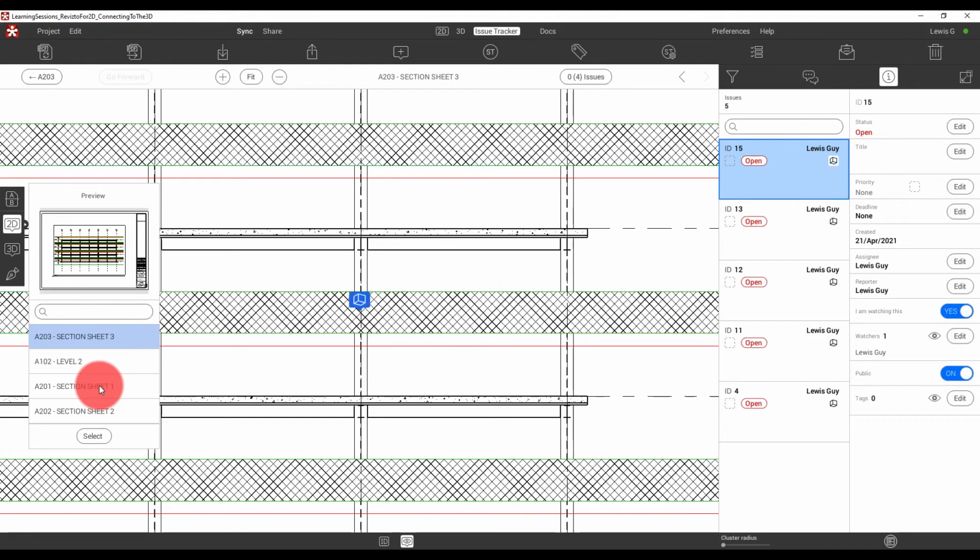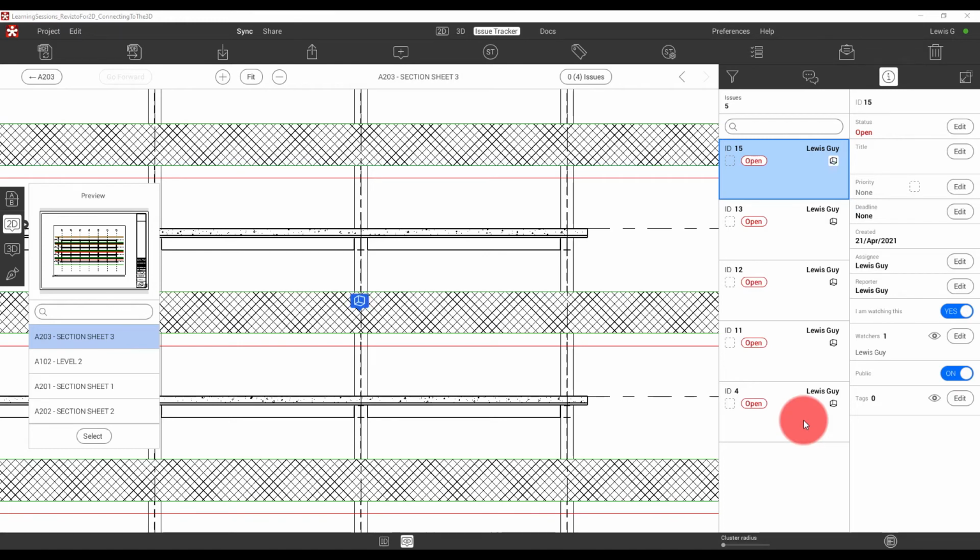And this is the same for issues that are brought in through things like Navisworks or imported as BCF from Solibri. If they were located in this dead space, they wouldn't show up on a drawing, whereas now they will. So this is a really useful thing to think about when you're producing your plans in Revit, just to make sure that Revisto is going to pick up everything in one go. So that's everything I wanted to cover today.